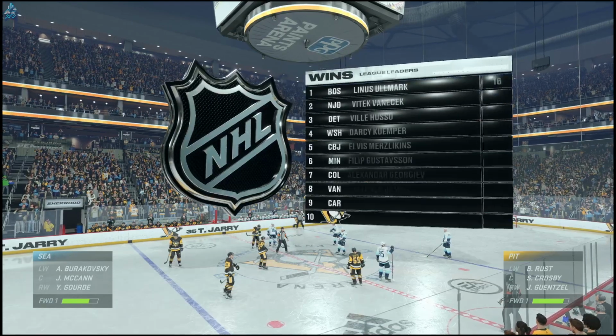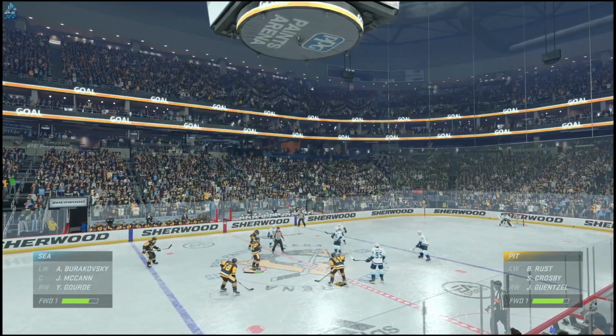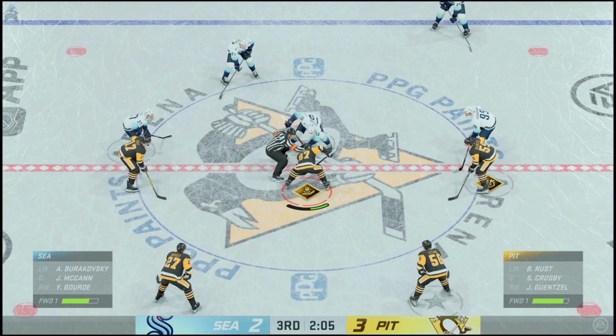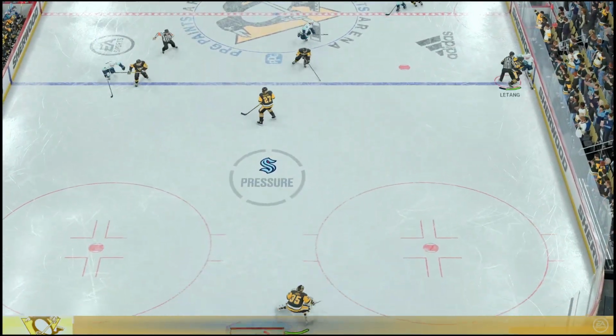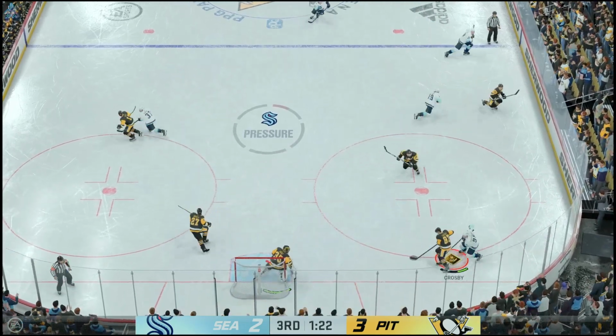Pittsburgh's been locked up in a dogfight all evening long, but look at this. They pushed through and found that go-ahead goal here in period number three. Well, I think they continue the scrappy dogfight. Don't get in the mindset to sit back. If you sit back and you allow entry into your zone, guess what? You're playing defense. Get on the hunt. Get on the prowl. Stay on the puck, and you'll win this game.